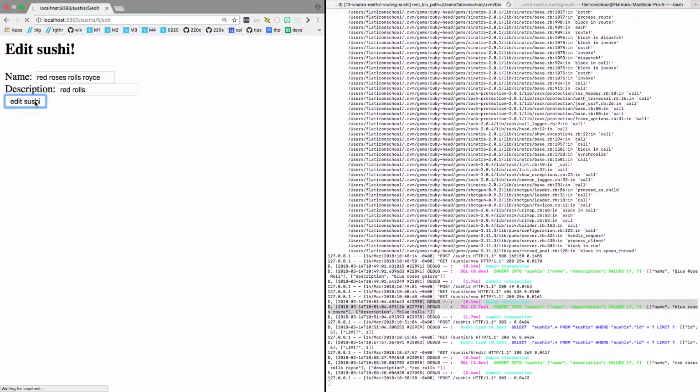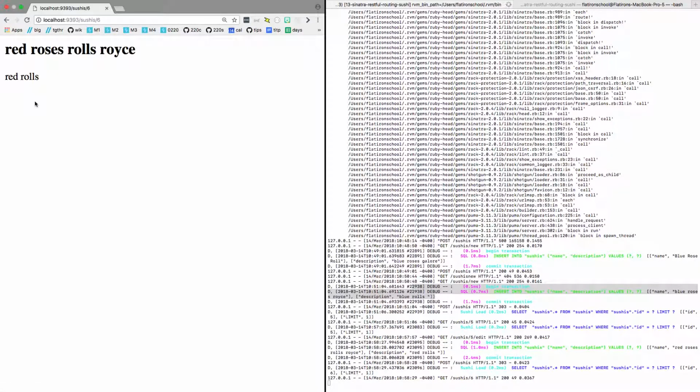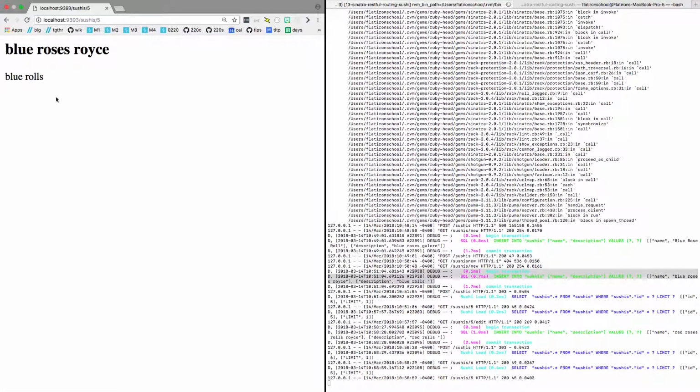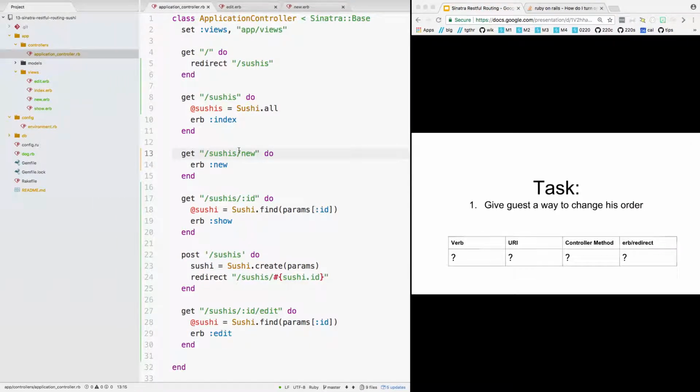What happened? Something happened. Did it happen when we wanted it to happen? Did my changes take place? They did? Something weird has happened. What is it? Did it not actually update because it's on 6 instead of 5? Well, let's see. What was 5? I feel like that's the one I updated. What just happened? Anybody know? Can anybody spot it?